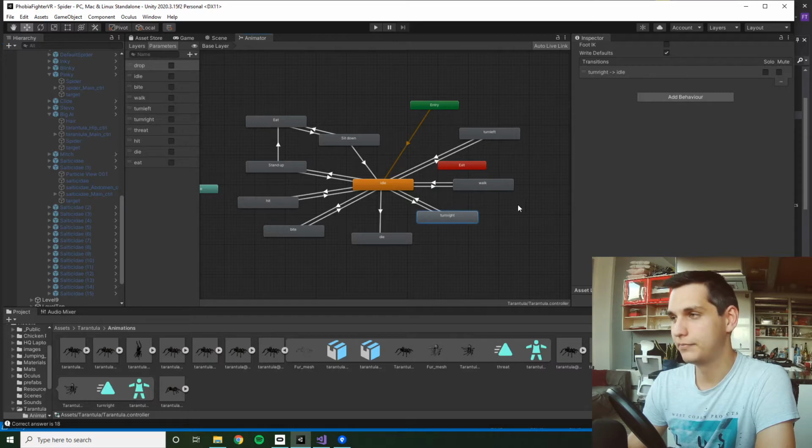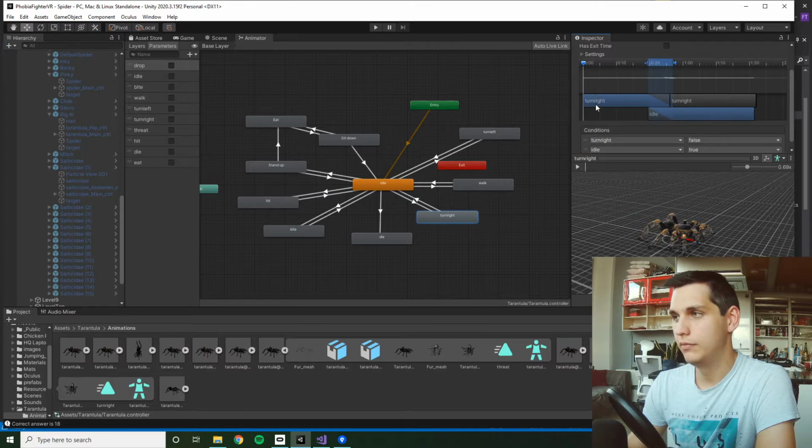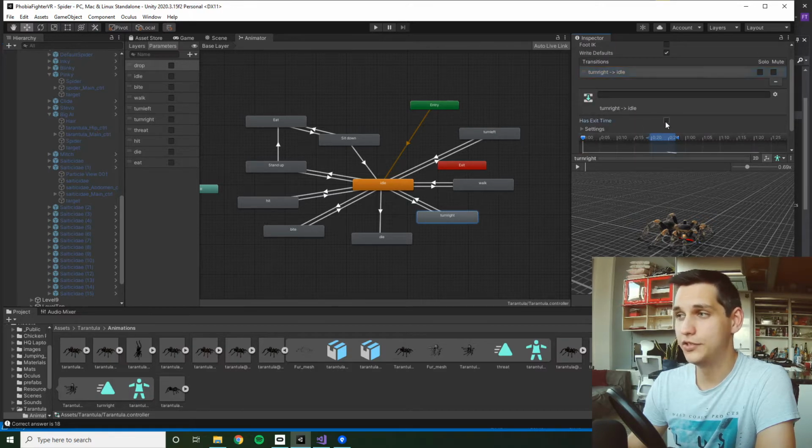Anyway, if we look at this turn right animation again, the problem was that I had this checkbox ticked, and that was all it was. When you have that checkbox ticked, it basically says that the animation actually has to finish playing before we can start a new one. And because it was checked, that's why I was getting all of those issues. So yeah, spent embarrassing long on this, and then found out it was literally one button press to fix it. So now I know, that's the way it goes sometimes.